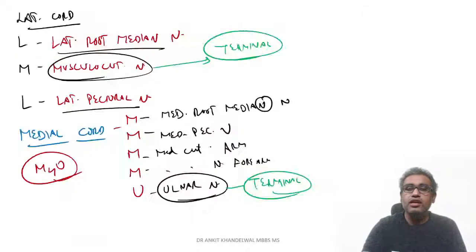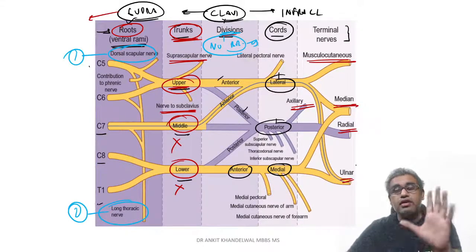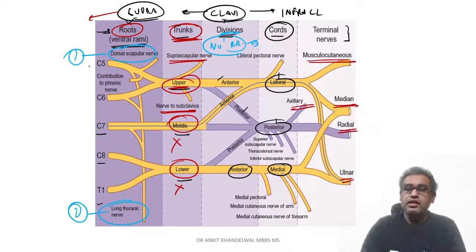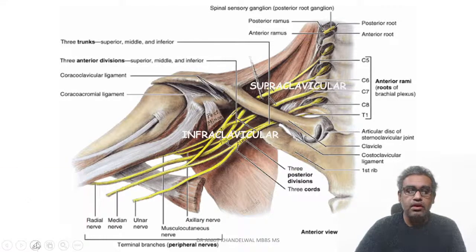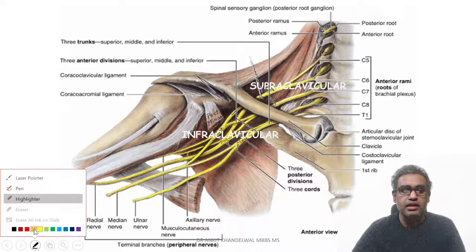So let us quickly look at the previous figure over here. Look at the terminal nerves: musculocutaneous, median, axillary, radial and the ulnar. These are the 5 terminal branches. Terminal, why? Because they are going to the arm, forearm and the hand region. This figure over here is showing you the supraclavicular and the infraclavicular divisions. Very important figure. We are seeing it right now, but we can understand it here also.